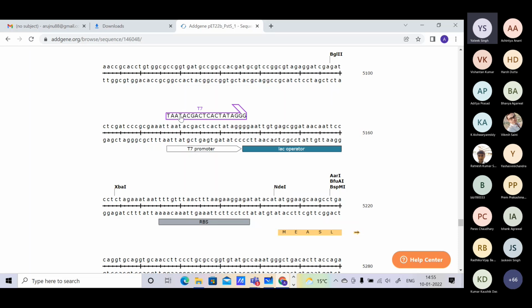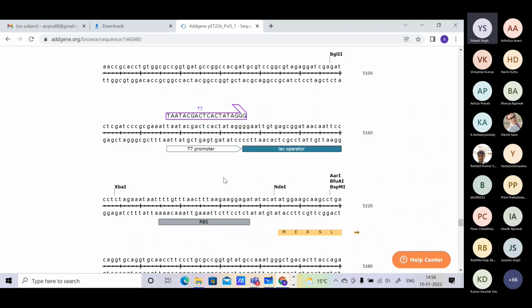What they have done is sequence the cloned gene using a primer, and they have highlighted the primer over here. This is the notation of a primer. This is not a notation of any functional component of the vector, right? Whenever you see a notation like this with a half-headed arrow, this is the primer. Clear? So whenever somebody wants to tell you about a T7 promoter, you have to click this part, not this part. This is the primer.